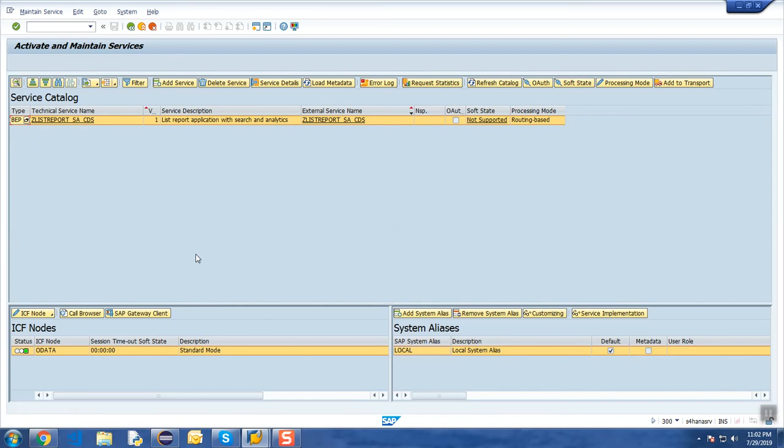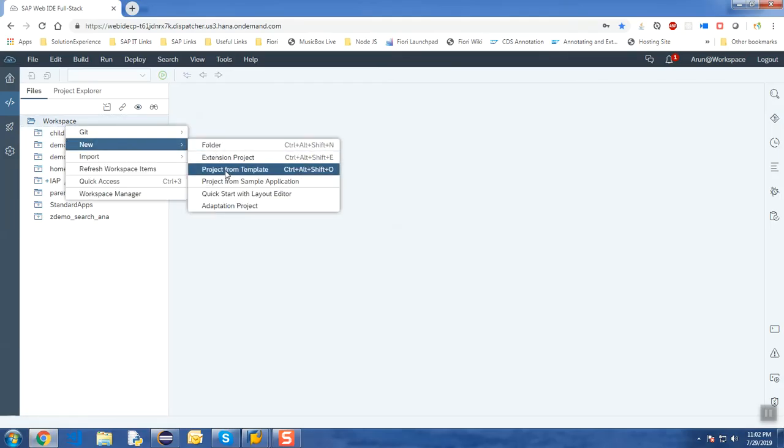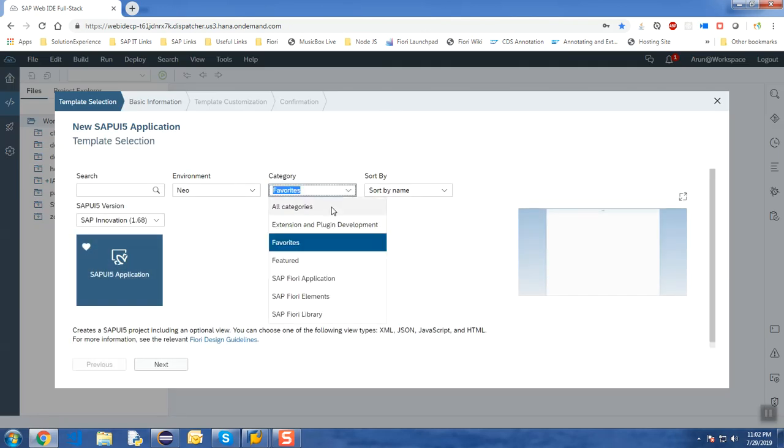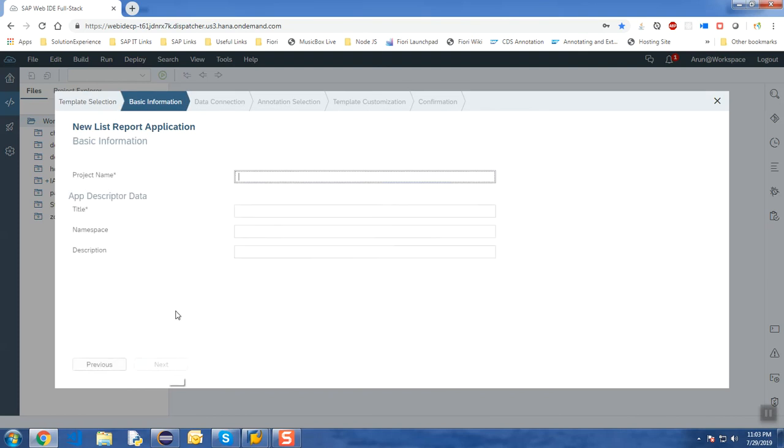Now we will go to the Web IDE and consume this application from there. I'm just going to use this list report template. I'm creating a project from template where the template that I'm going to choose is the list report application. I'm just going to name it list report demo.